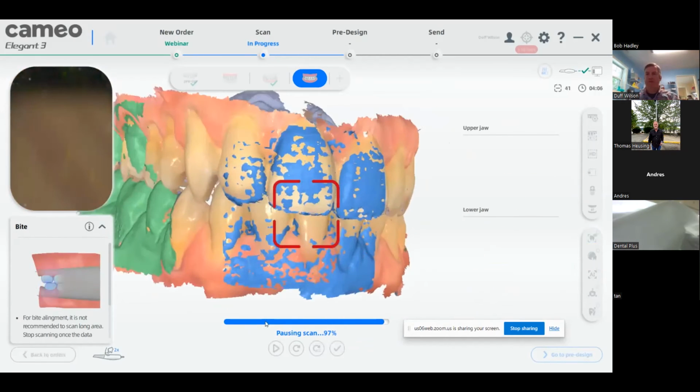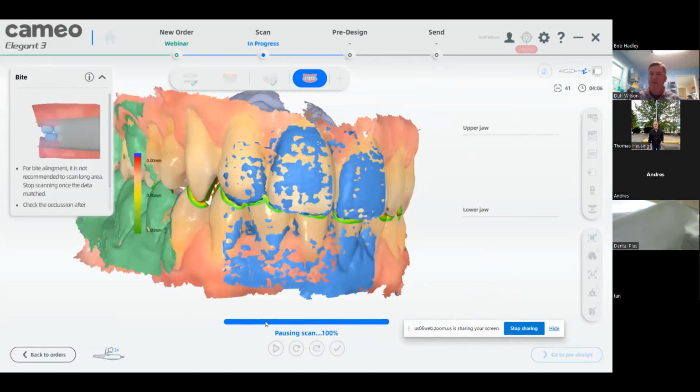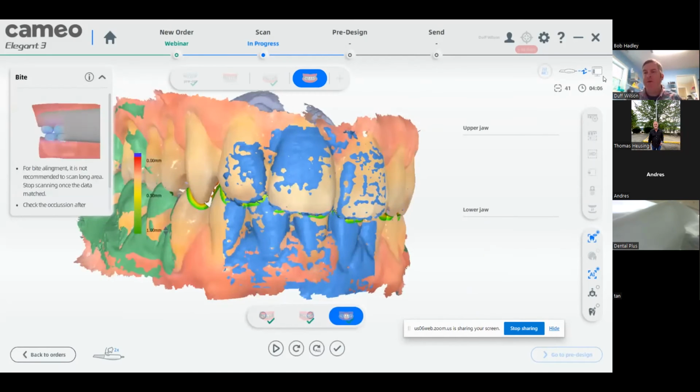That's the bite. So as you can see in the top corner here, hopefully everybody can see where it says 406. That's with me jabberjawing talking, but we just did a dual arch, scanned it, and the bite in 4 minutes.